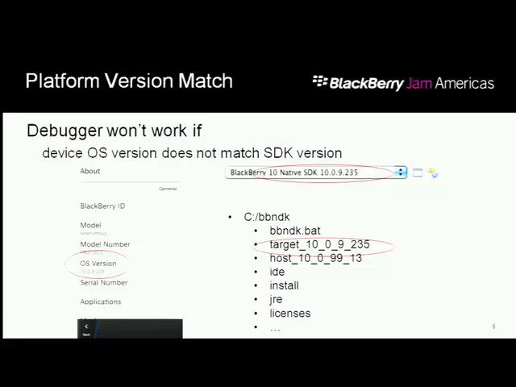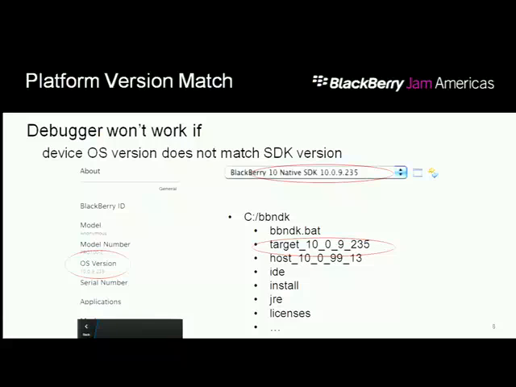One of the keys to remember when you're debugging, this is really imperative, is that the debugger won't work if your platform version doesn't match between the NDK that you're using and the device you're using. The IDE does have the functionality that it will warn you when these do mismatch and inform you on how to proceed. But if you're doing command line, you really need to make sure that these match.